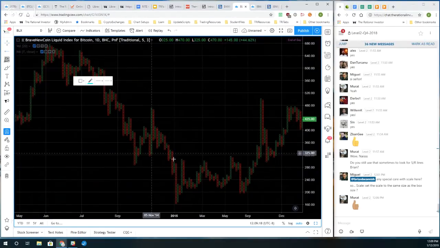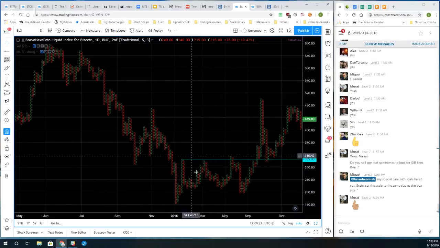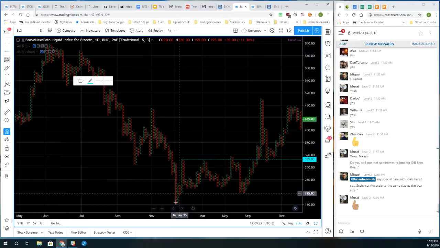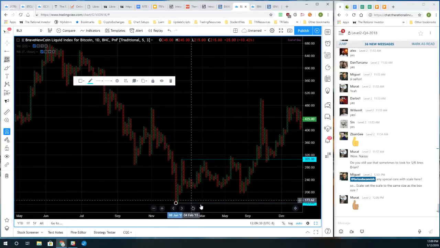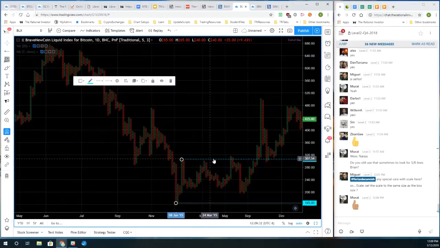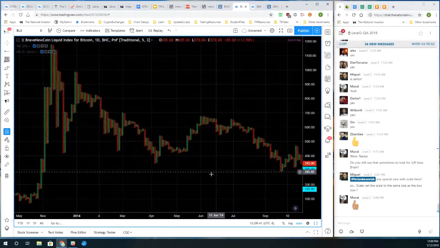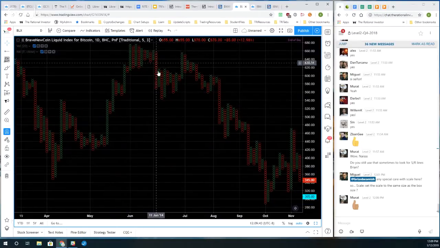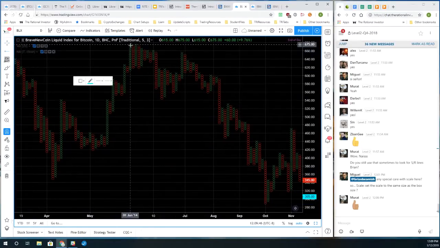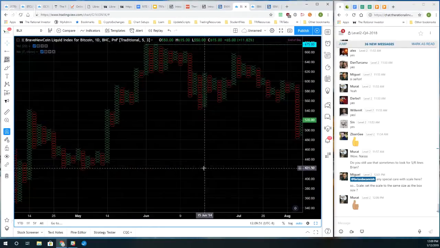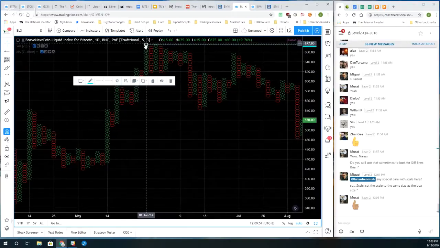And you see this consolidation here, right, in essence. And actually, we'll talk a little bit about this in a bit. This is what we call a horizontal count. And hopefully everybody can see what once was resistance now becomes support. See how that works? And then this price bar action up in here, really, really good example. Very powerful level right in there. All right. And it doesn't matter how long it takes for this to happen. Hopefully when you look at this, you go, gee whiz, that is one hell of a double top up there.